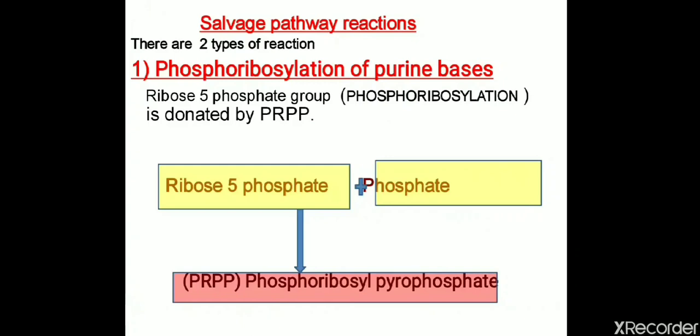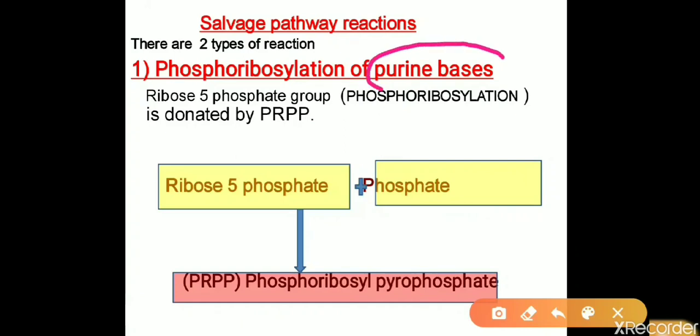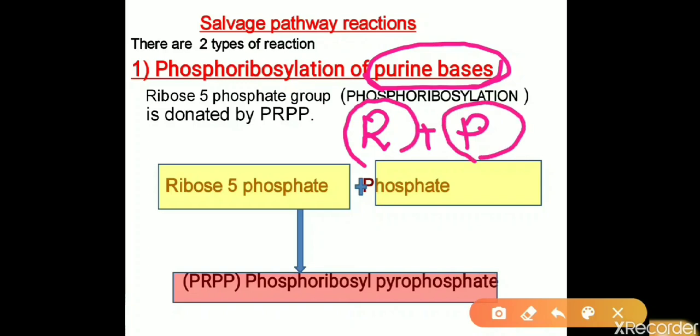Coming to the reactions of salvage pathway, there are mainly two types of reactions in salvage pathway. If it is a purine base, then we need phosphate group and a ribose sugar. So these are the three components of a purine nucleotide, that is purine base, pentose sugar and a phosphate group. So if the RBC, WBC and brain have used purine bases, this tissue can produce a new purine nucleotide by adding a ribose sugar and a phosphate group.